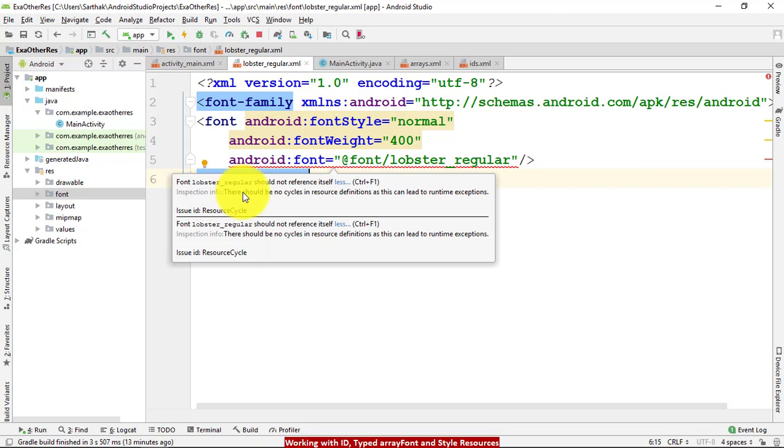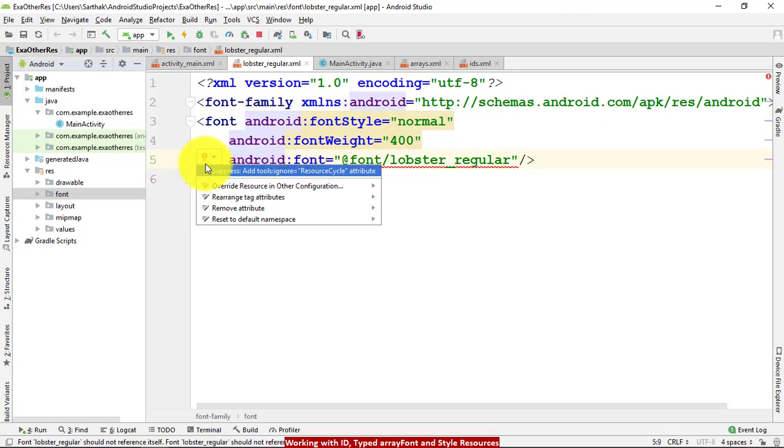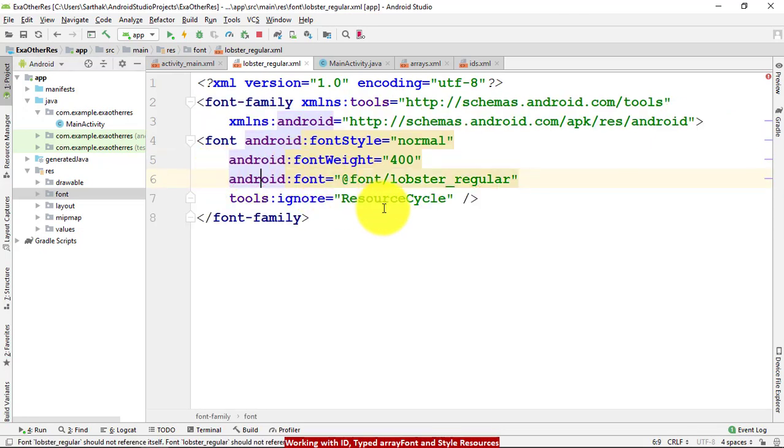This is an issue regarding a resource cycle. So just click on it and add the annotation, so it will be ignored. Right now your font resource type is ready.